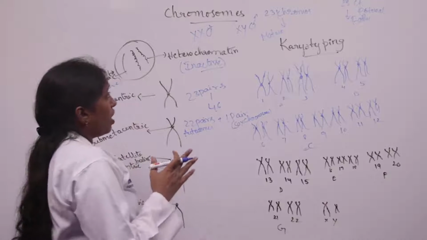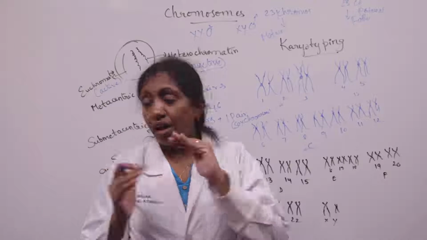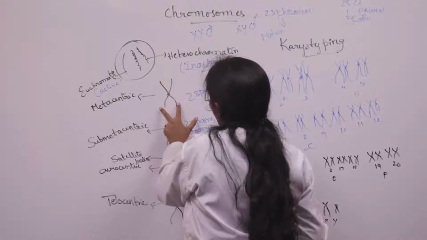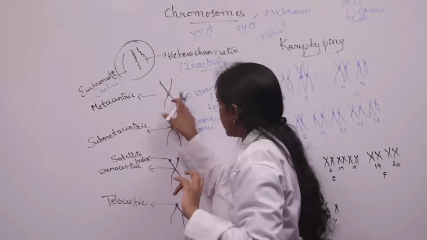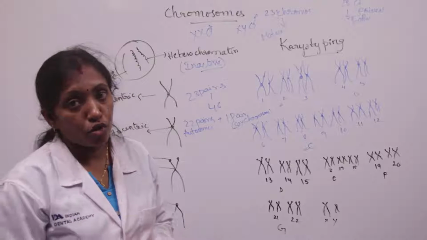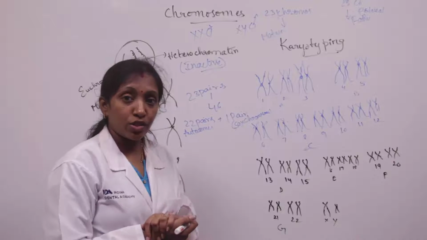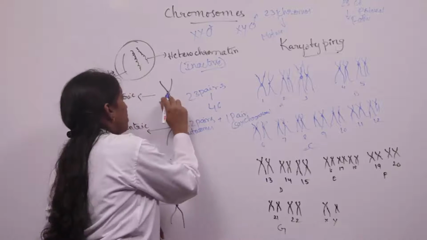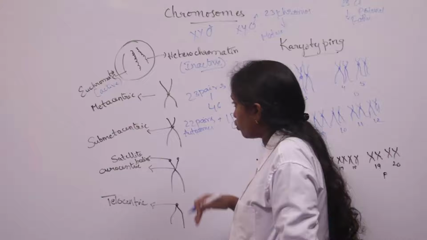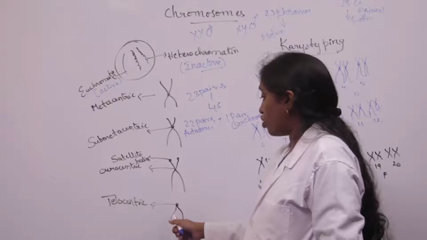Then coming to how the chromosomes divide, and what are the types of chromosomes. We can see the chromatids only during cell division, because during cell division the chromosomes are highly coiled and form thick rod-like structures. We call them chromatids, which are united at the center by a centromere. Depending upon the position of the centromere, we can divide the chromosomes into metacentric, submetacentric, acrocentric and telocentric chromosomes.